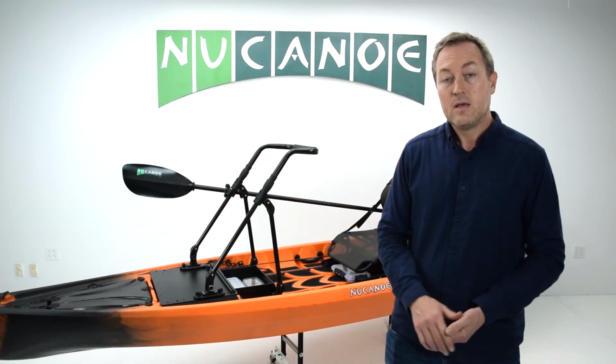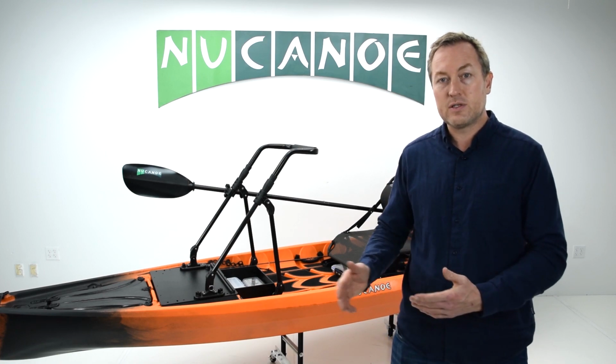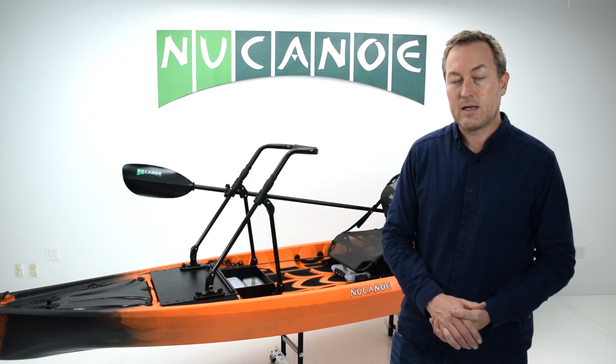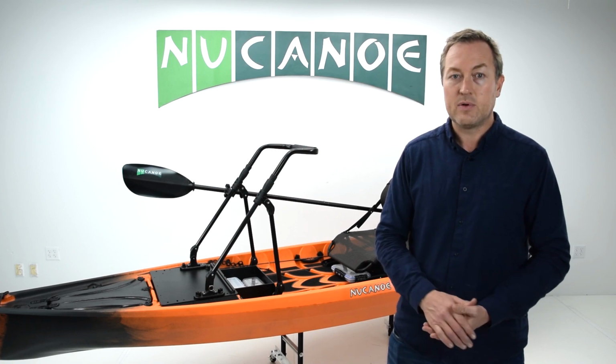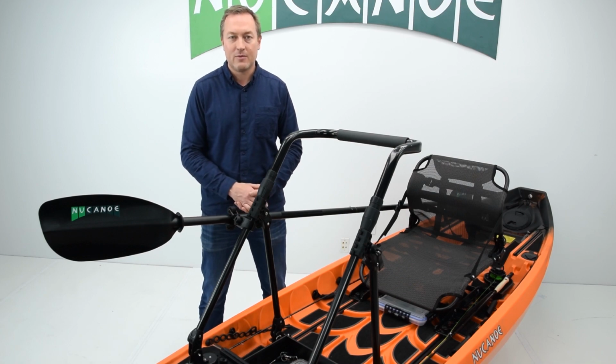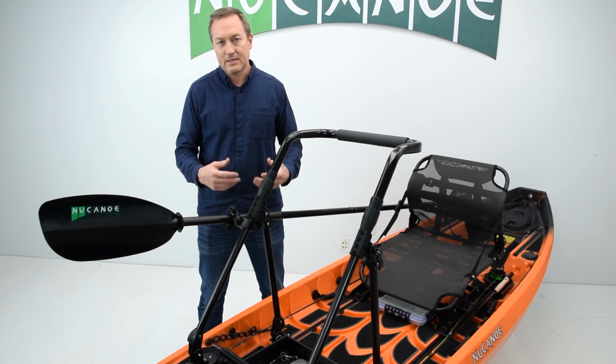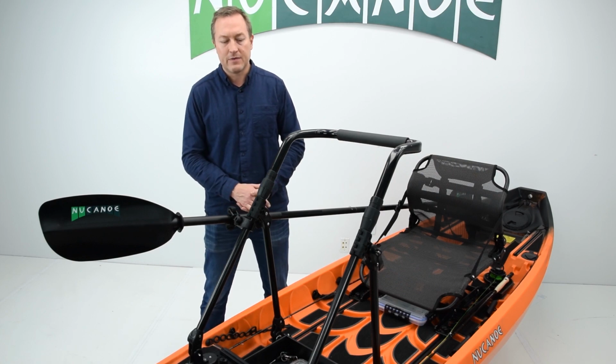So now that we've covered why the Pursuit is awesome for fly fishing, let's take a close-up look at this fly fishing setup we have this week for our setup of the week. Our setup here is designed to give you great functionality out on the water without putting a lot of stuff in the way that your fly line can snag on and things that are just going to be cumbersome for you when you're out fishing.